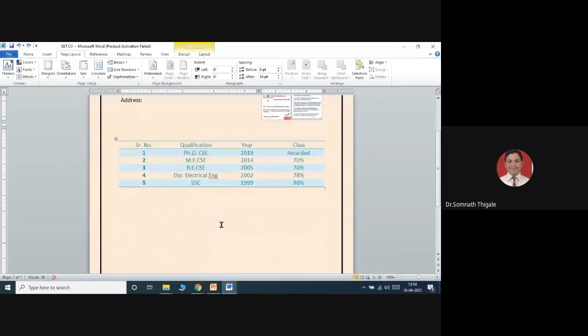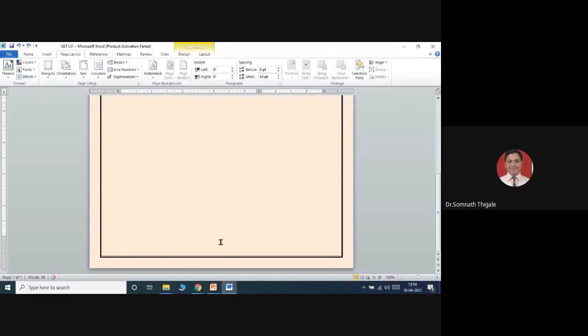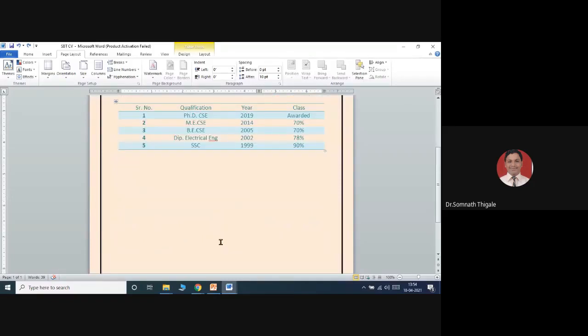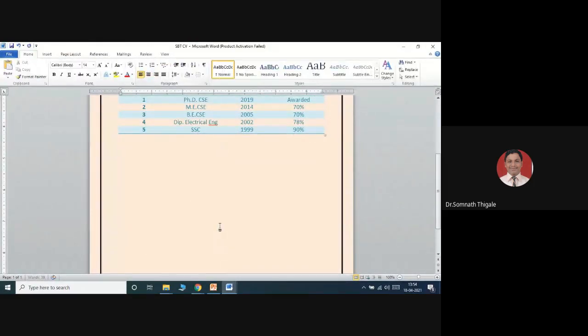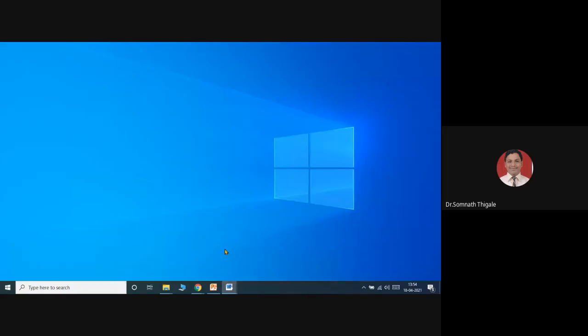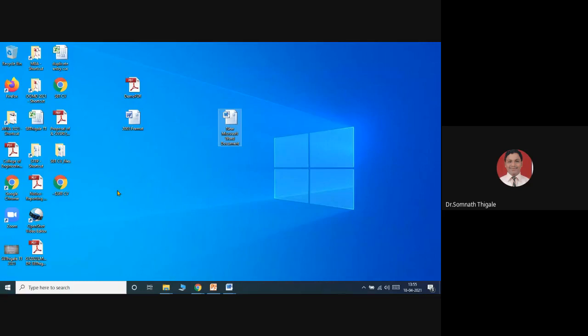Next option is what? Columns. So how many columns you want to see over there? By default you are writing here. See here, if I bring my cursor to the original position, and I want to copy something over here. Whatever data I already have, I'll add that data in a simplified way.